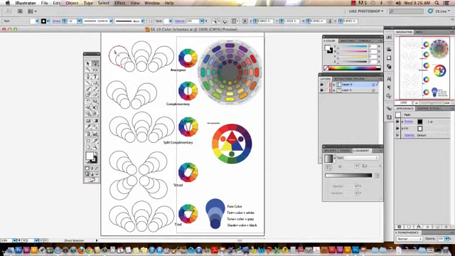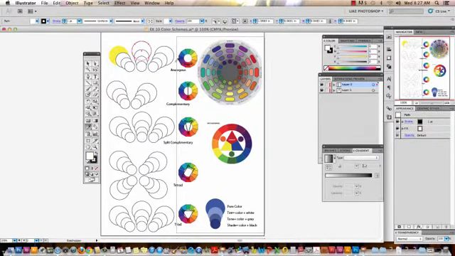So I'll grab this circle, and now I'm going to use the eyedropper, and I'm going to sample that first color. And you can pick any color you want. You don't have to go with yellow. Then remember the command key, that Apple key, will let you have the black arrow, which is handy because then you can deselect or select the new one.